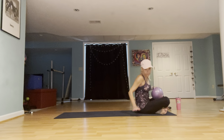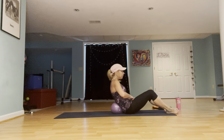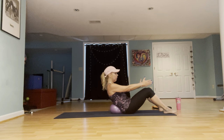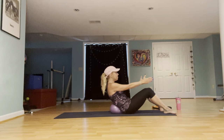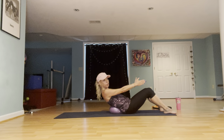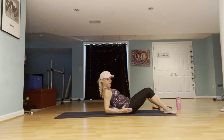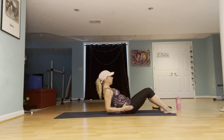And we're gonna first, of course, place it behind our tailbone. To start, I'm gonna add a few variations in today. Scoop your belly all the way back and press back. Bend your knees, they're in parallel position. Hold and press, karate chop arms. Strong arms, pull the elbows in and back and lift them up. Press them all the way back, back past your ball. We're gonna hold it there. Hold it, press it back.